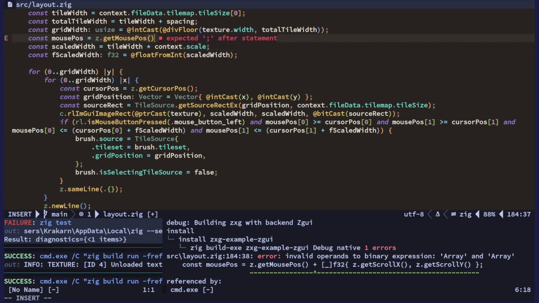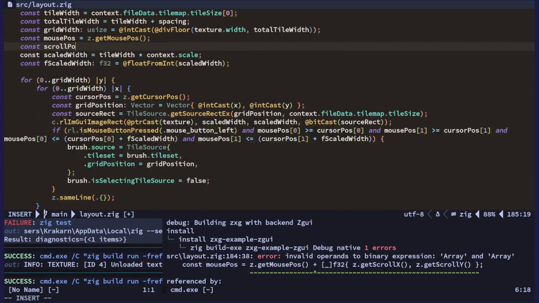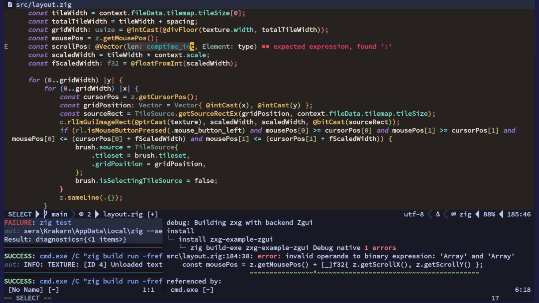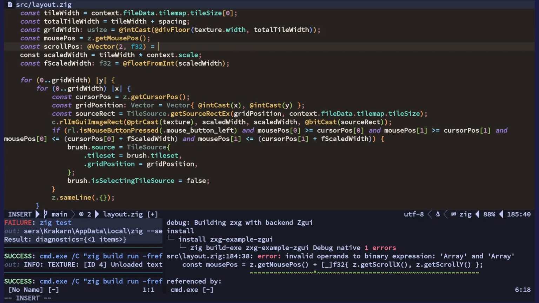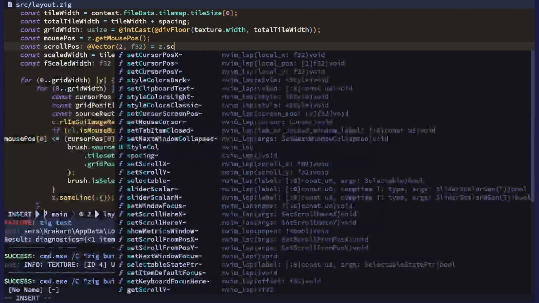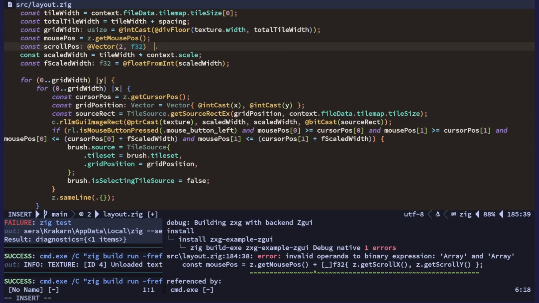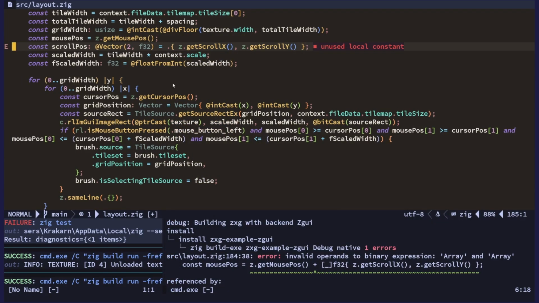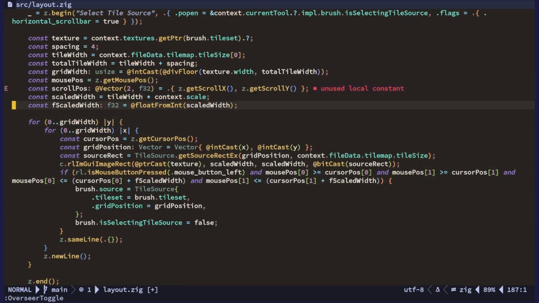Okay, let's do that. Okay, so we get the scroll position like this.